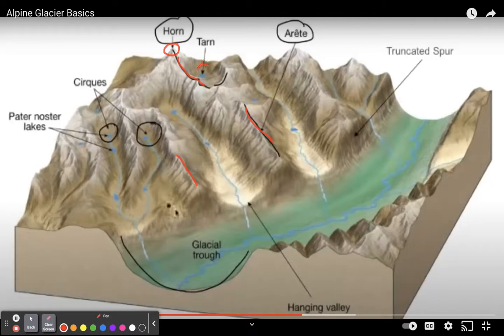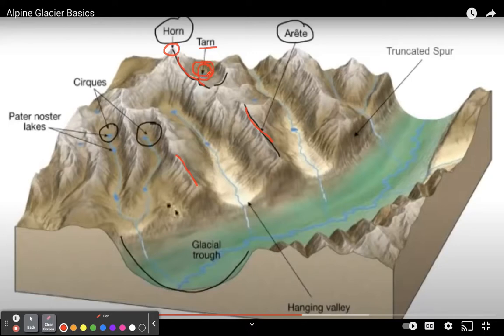A tarn on yours is in a different location, but all you're looking for is the lake, right? So that lake that's in the middle, that's left over from when the glacier carved this out, all right? That's a tarn. It's the lake. All right. A cirque is just a bowl shaped depression. So this is a cirque. Obviously, it's showing you here, but this would be a cirque right out here, too, that the tarn is in.